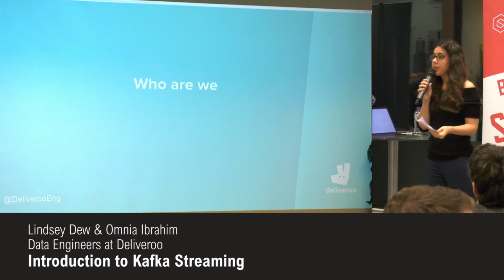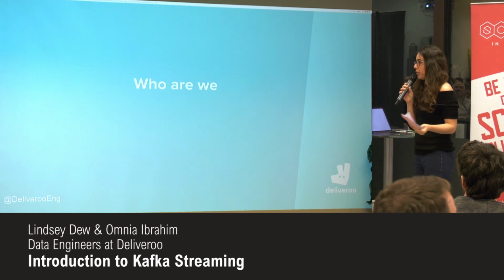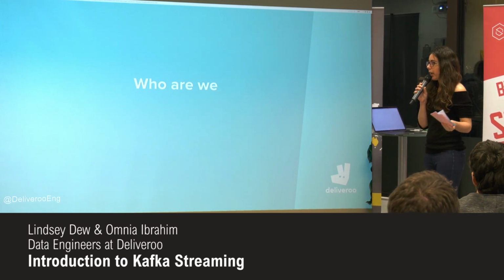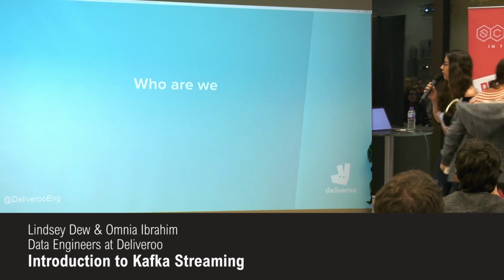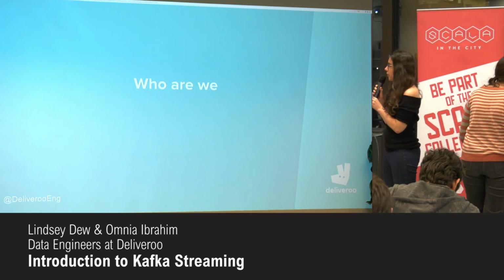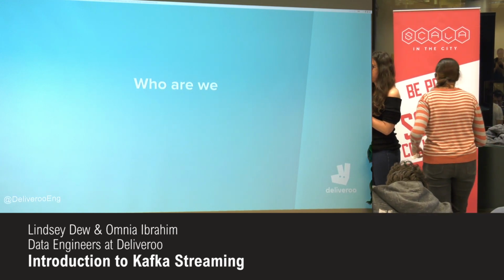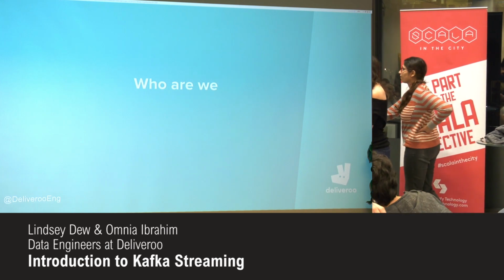And the aim of our talk today is to give you an introduction to the Streams API, which is some functionality that Kafka offers, and just give you a bit of an insight of what can be done with that library and some of the lessons that we learned from implementing our own use case with that.